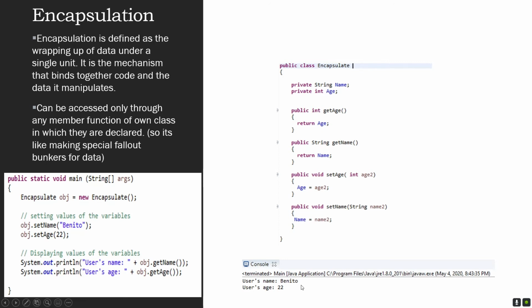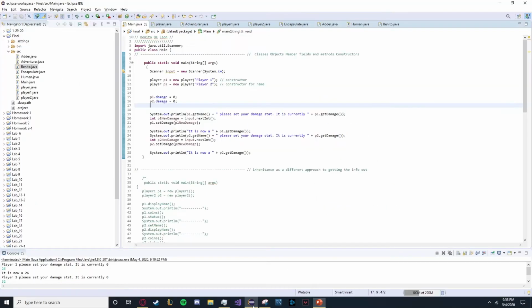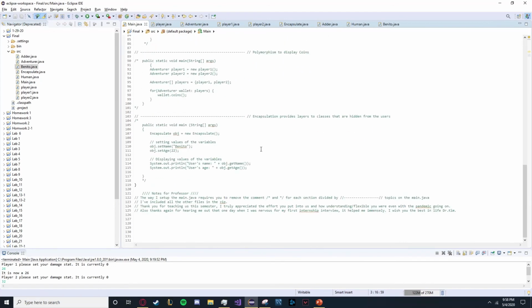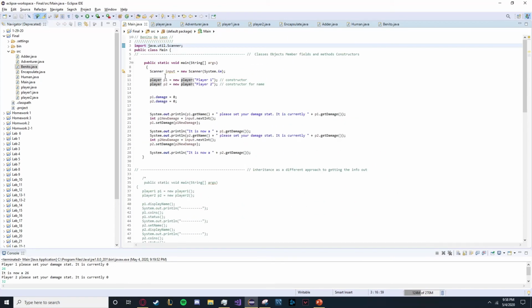This is very interesting to me, as I have a bit of an interest in cybersecurity, but yeah, this is encapsulation. So moving on to the code, I'm just going to go ahead and show each part. Here I have my utility scanner, or import java.util.Scanner. I have it all set up as multiple mains because I felt this is ideal for showing the code.